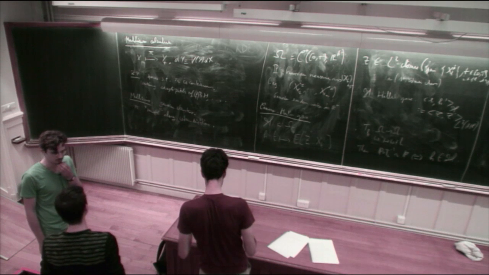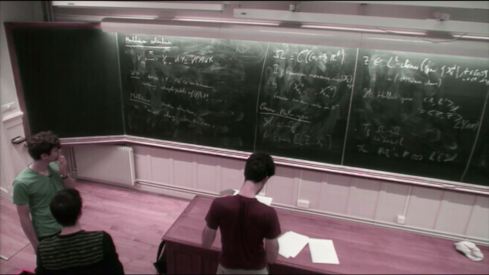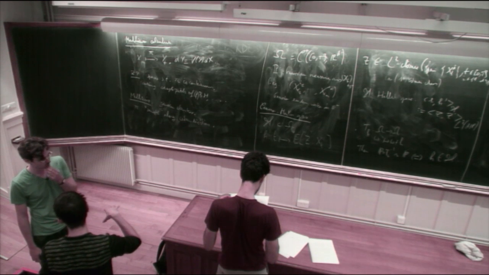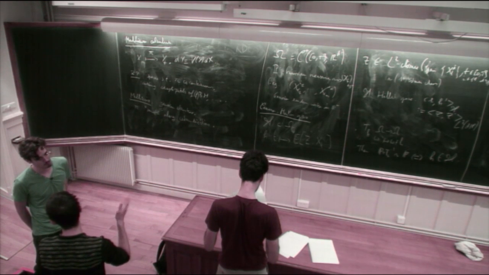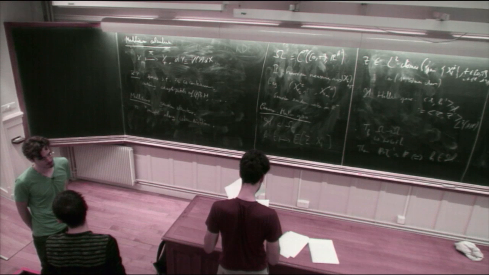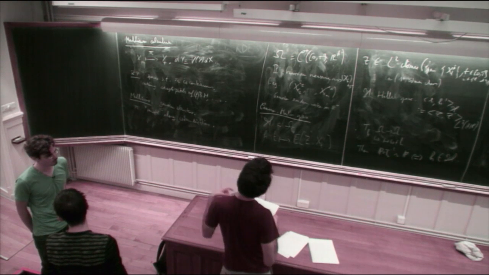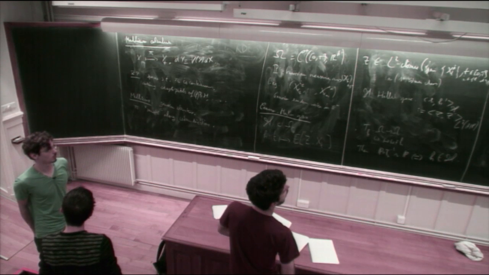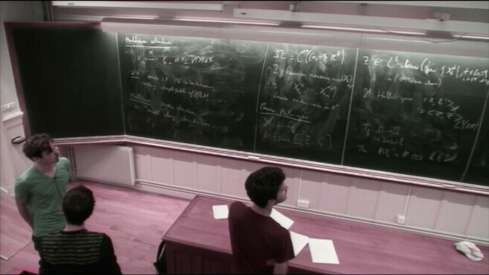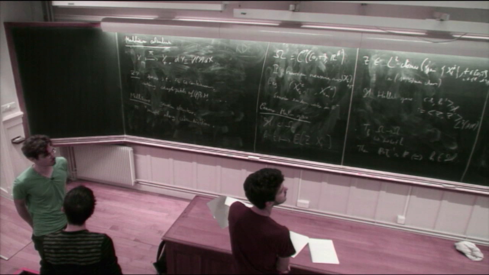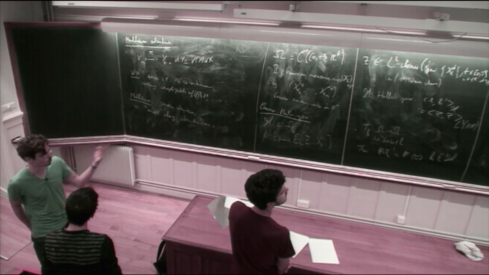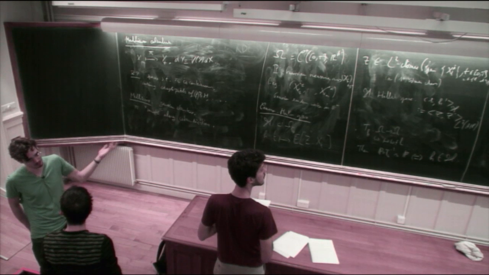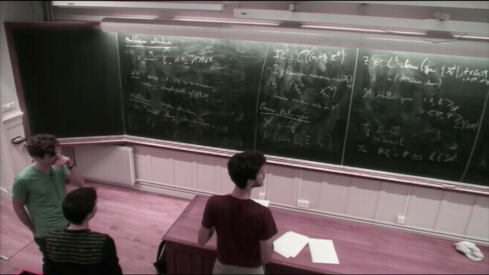So for the true roughness thing, is there a converse to that as well? Say, for example, if you replace that 2 alpha in the denominator by anything less than 2 alpha, would you always be able to find a counterexample like in the smooth case? Well, I mean, yeah, that's different. The smooth case, it's not really smooth, it's just that 2 alpha also works, basically, right? As soon as you have 2 alpha, then it's enough.